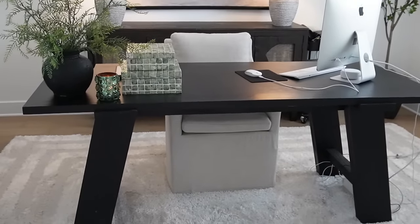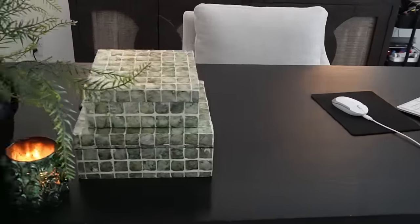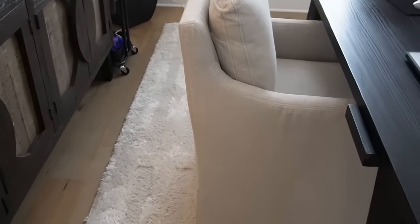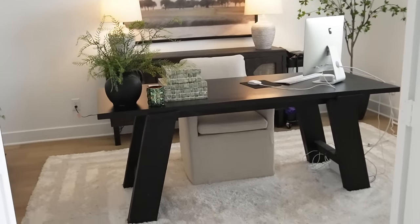I had to switch out my chair — I knew it was going to elevate the space. I got this chair from Amazon and oh my gosh, it's a beauty — it is just so stunning. Changing the chair to something more fabric where you don't see the roller part makes such a difference. My old chair had the roller part exposed — these rollers are fine, but this one looks very professional and clean. I was going to need a chair for this room anyway, and this just looks so much better.